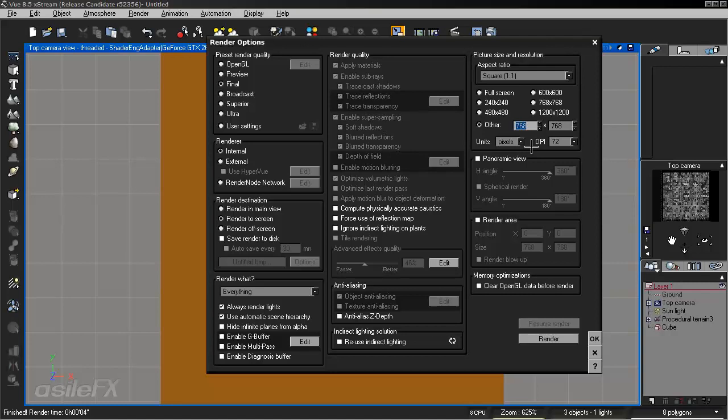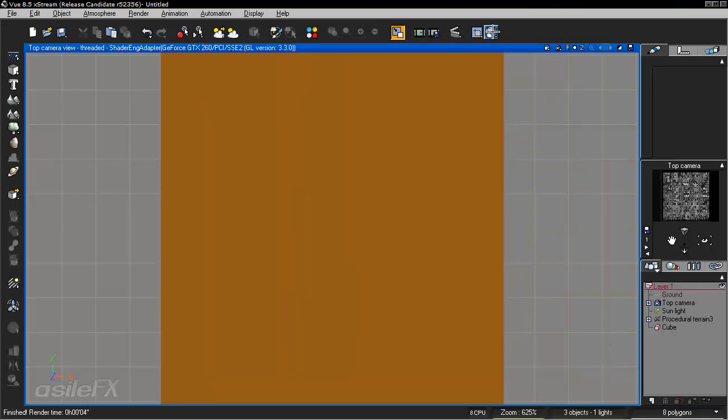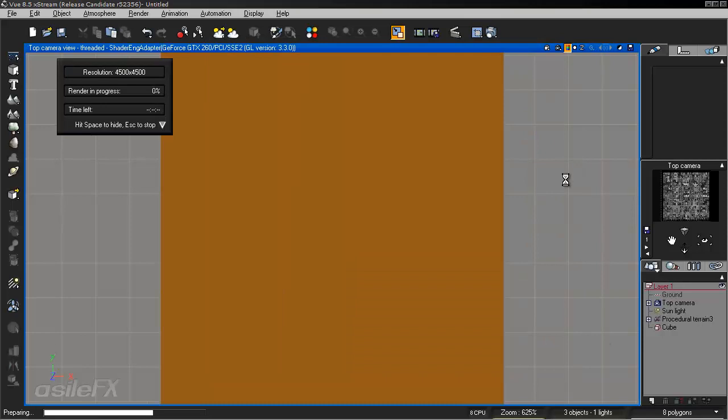So for this version, I'm going to go ahead and we're just going to render out a 4000 by 4000, which is technically a little bit smaller than a standard terrain. So actually we'll go ahead and bring it up to 4500, just so we can go a little bit over that max value. We can render this out, which is going to render very quickly.